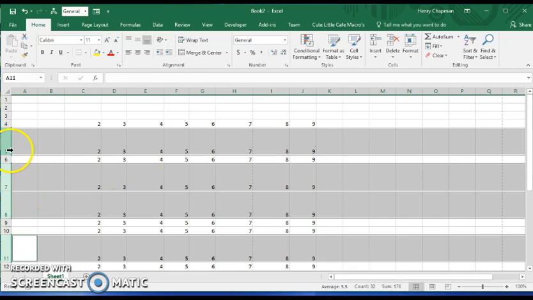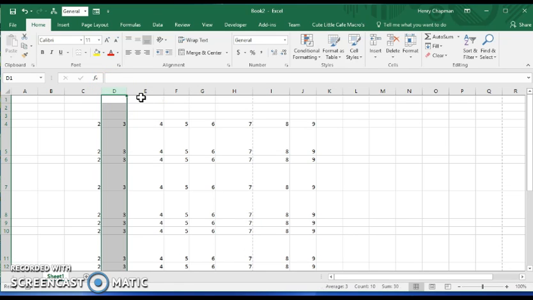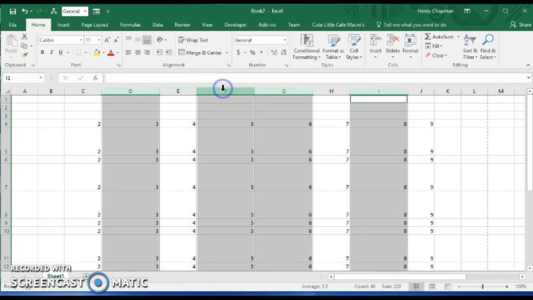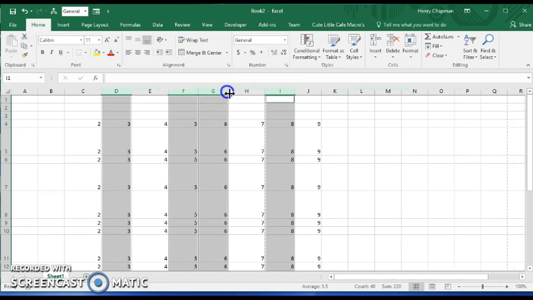Only those rows are the same. Happens with the top. Left click, hold the control button, grab a couple, and grab any of these, and they'll all do it. Pull them back, and that's it.